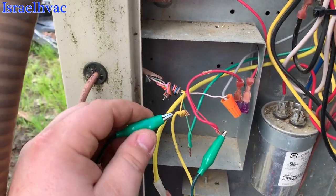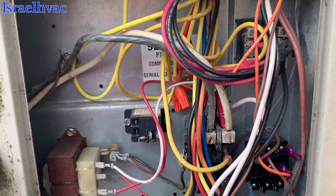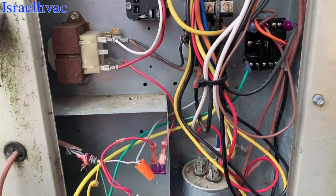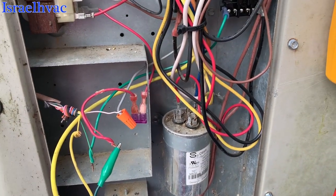Now we're gonna go to yellow. I don't know if y'all can hear that, but the condenser motor's running, but the compressor's not turning over. So let's see why.